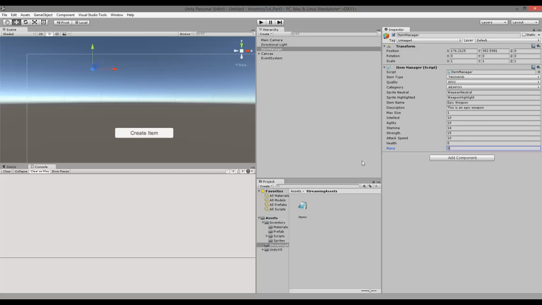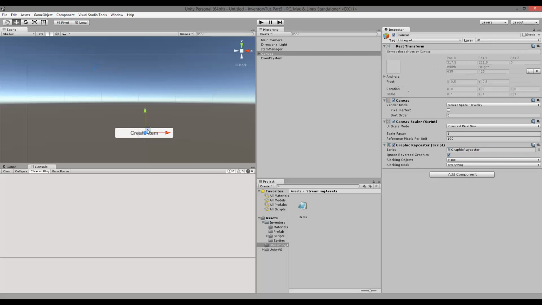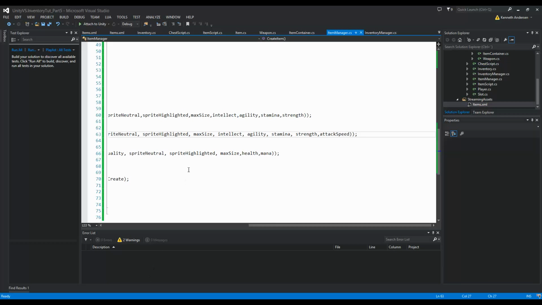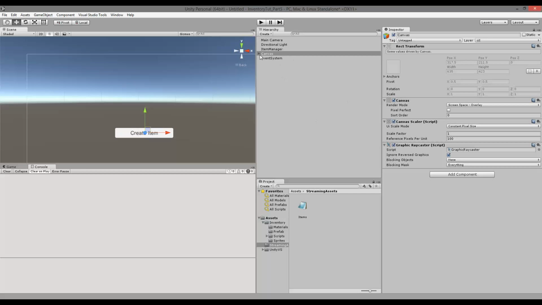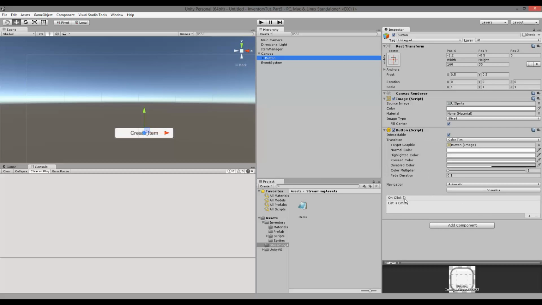So to be able to create this item, we need to set this button so that it triggers the create item function we have made in here, because right now we are not triggering this function anyhow. So we need to click on the button, and we're gonna go to the on-click event here, click the plus, and the plus makes a new area here for adding an item.